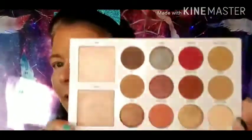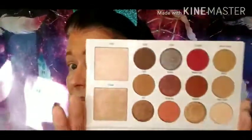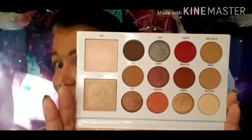And today I'm going to be using the Morphe times Manny Mua palette. I haven't really used it. I don't know if I've even used it. I swatched it, and my niece Nicole has used it. She was in a wedding, and she borrowed that, and then took my Graveyard Girl palette with her. So I got this back so I could use it.